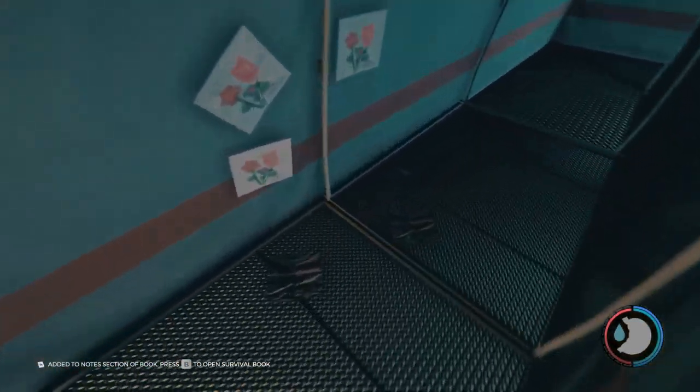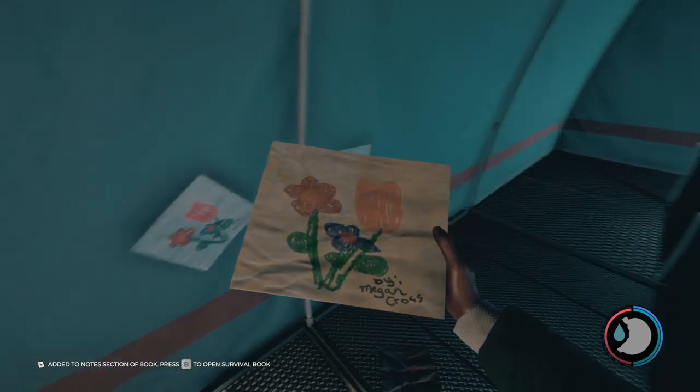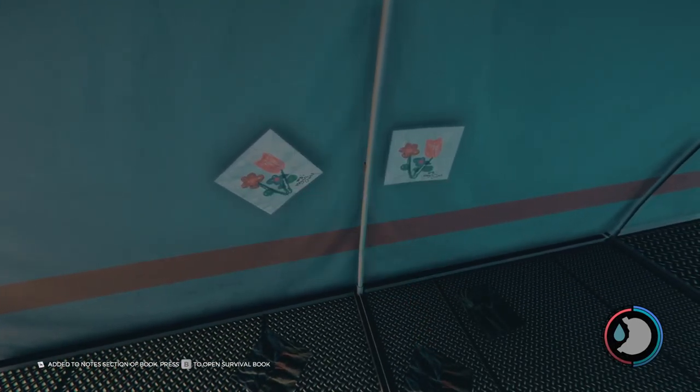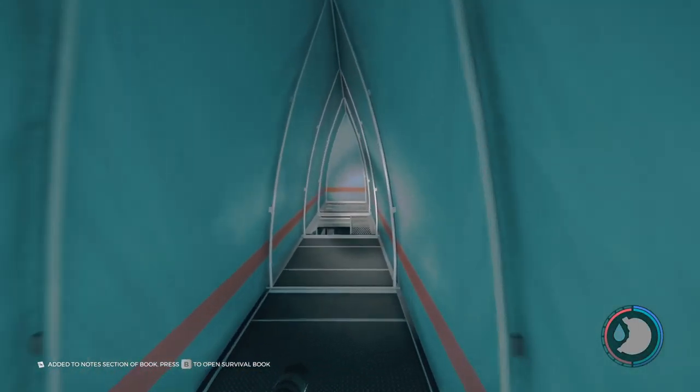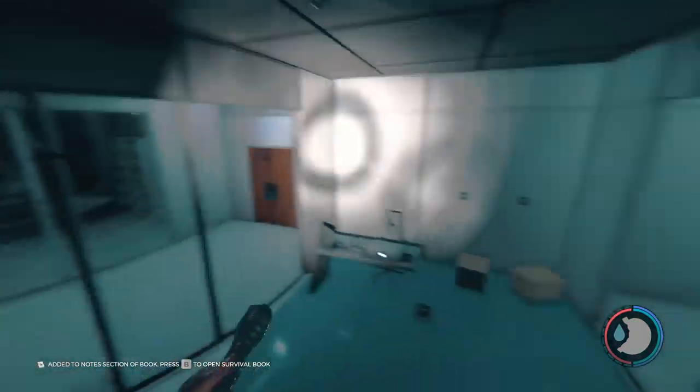You'll see some pictures right here. Well, you can only get one. I like to get all three of them. But anyway, you can get one picture right there. I don't know what that is, though, but whatever. There you go. Let's get out the flashlight again because I can't see. Okay. And then you want to jump down here.